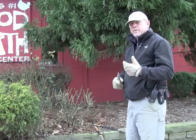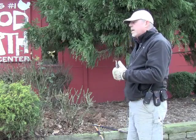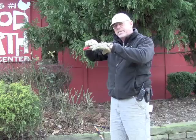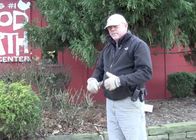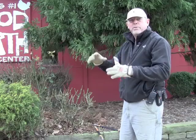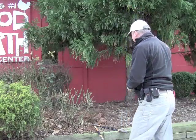And again, what we're trying to do is basically conform the shape so that it meets how it's suited in the landscape. You may want it to continue to hold a height at 4 feet. You may want it to be much lower. But again, the reason we're pruning it now is because we can anticipate the growth, the fruiting, so it's going to be attractive and balanced in the landscape.